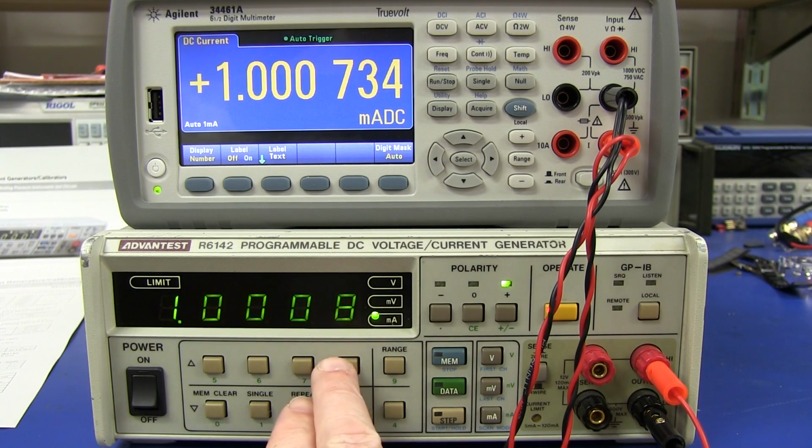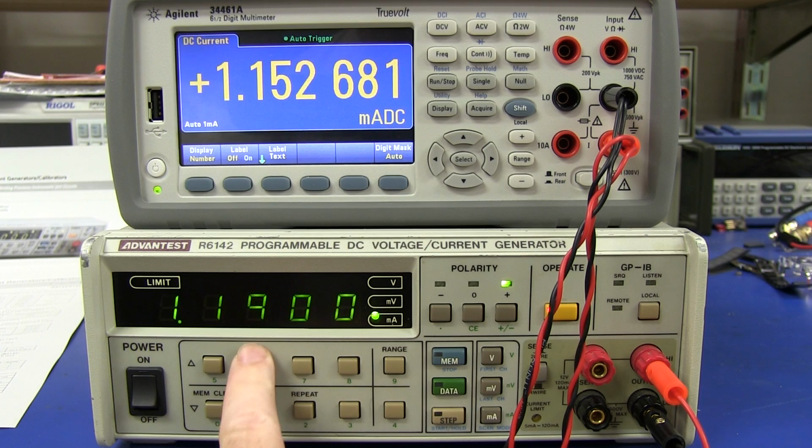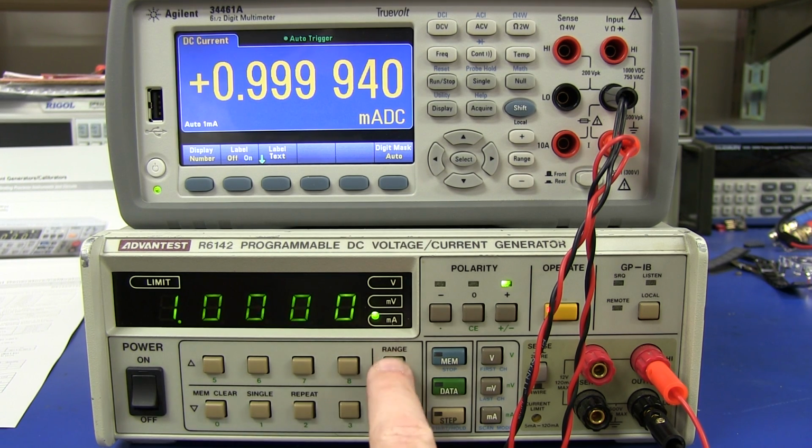I love it. Or actually beyond that. So that is really quite impressive. I like that a lot. That is great. And of course, it goes up to 1.19, I think, is its maximum on all ranges like that. So now let's check out the other ranges.